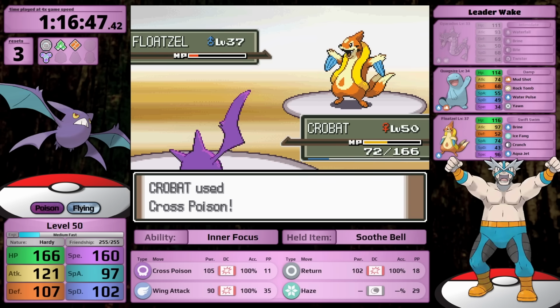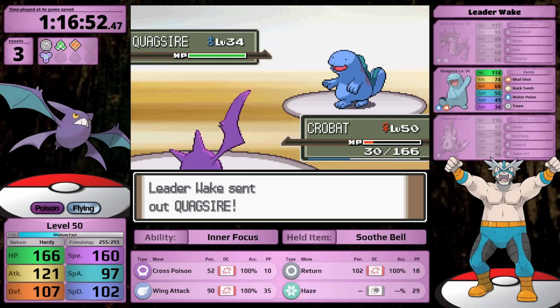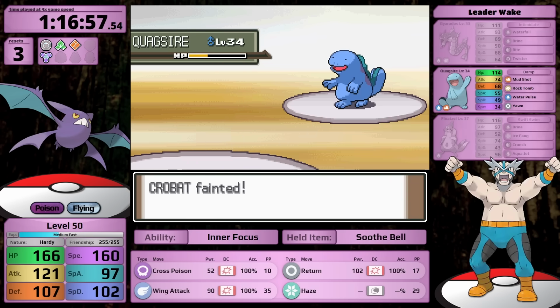Cross Poison isn't able to one-shot the Floatzel, meaning it uses Brine when I'm under half health. This doubles the power of the Water-type move. Crobat is left with 30 hit points by the time I knock out his ace. But Quagsire is next, and I'm not going to be able to one-shot it. Also, it knows Rock Tomb, so it's able to knock out Crobat, giving me 1 reset.